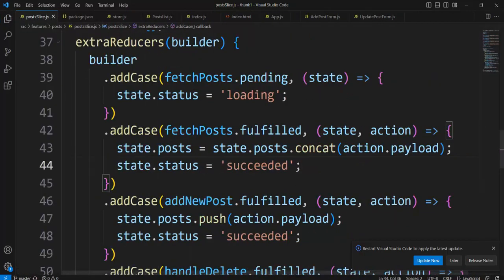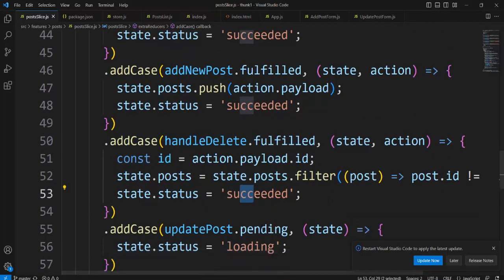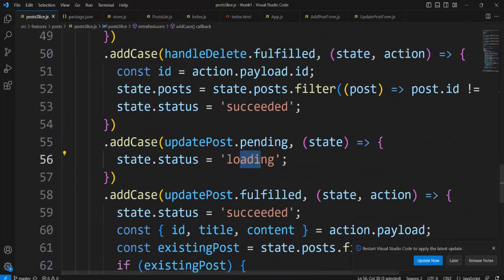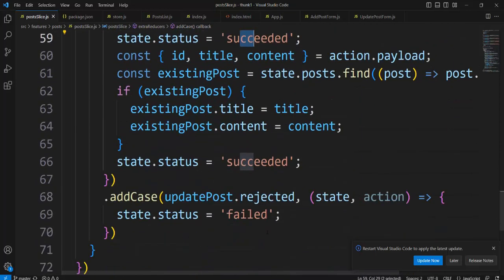Because of that, we have only one dispatch, because we never write idle, never. Succeeded, loading, succeeded, failed. If we write nothing here, it will be the state from before.